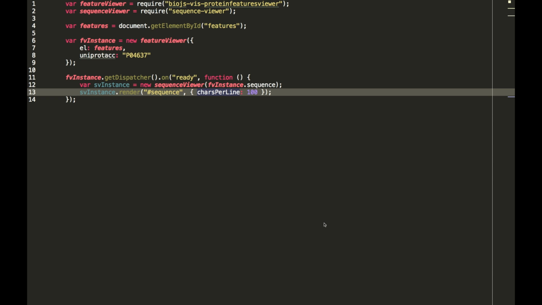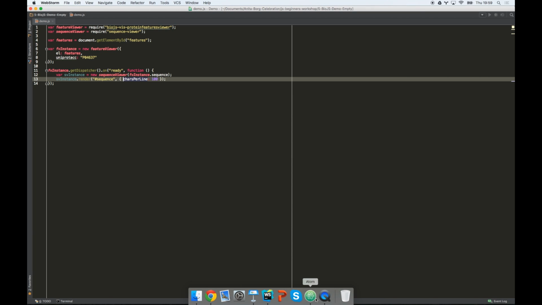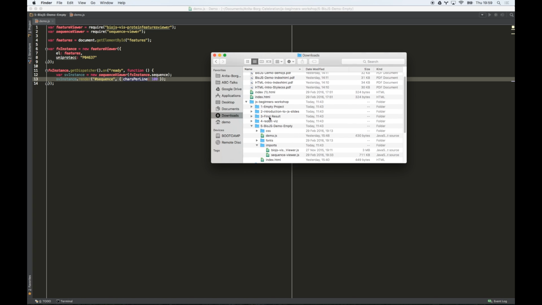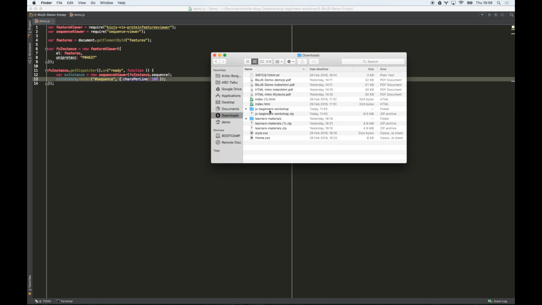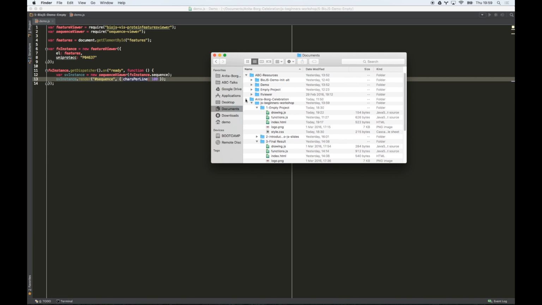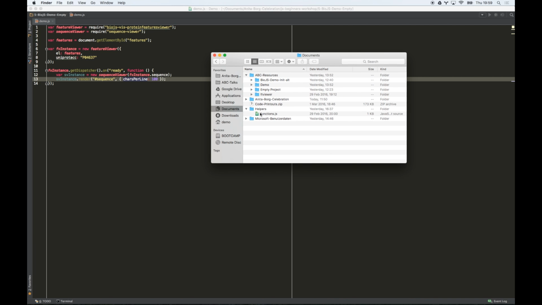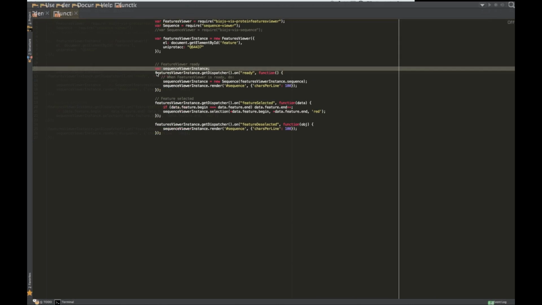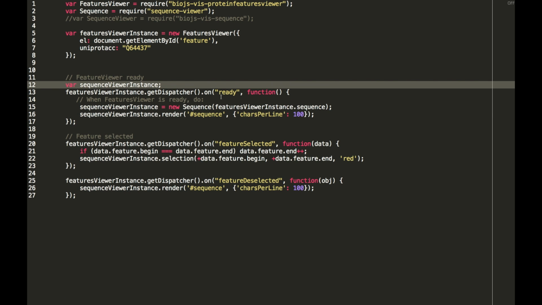Right. We're going to do it a bit differently. I already have the finished version lying around somewhere. I'm going to show you and go through that, if I could find it. Here it is. So this is the same code as before.